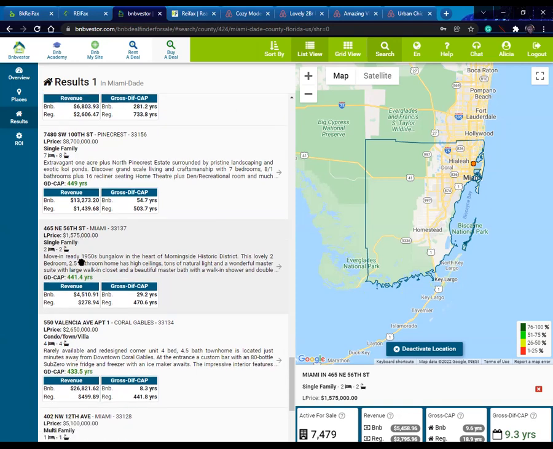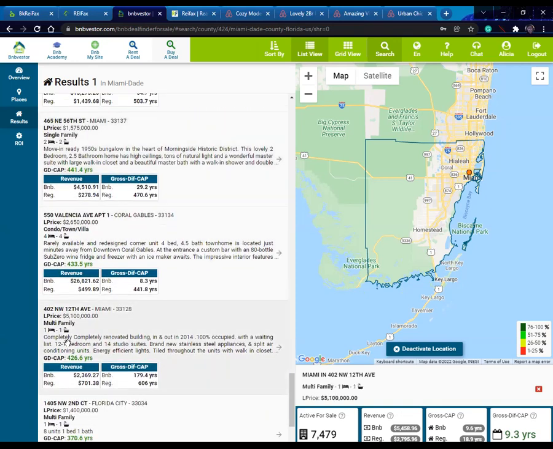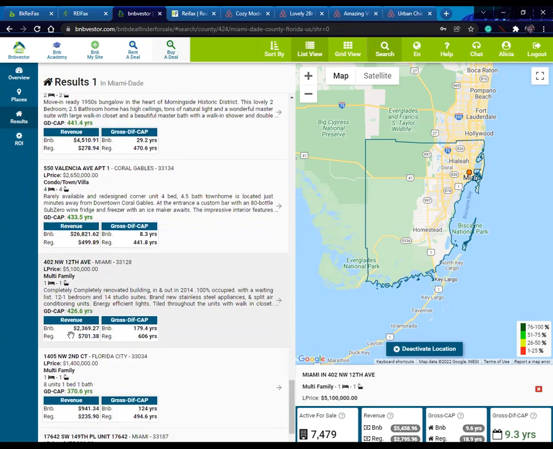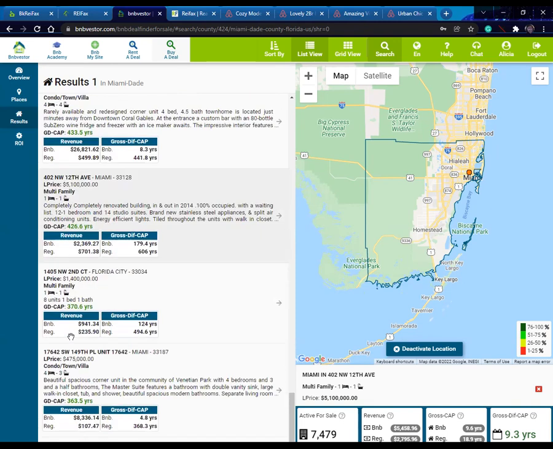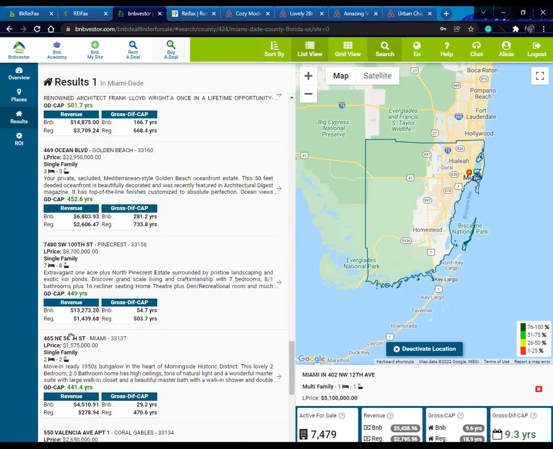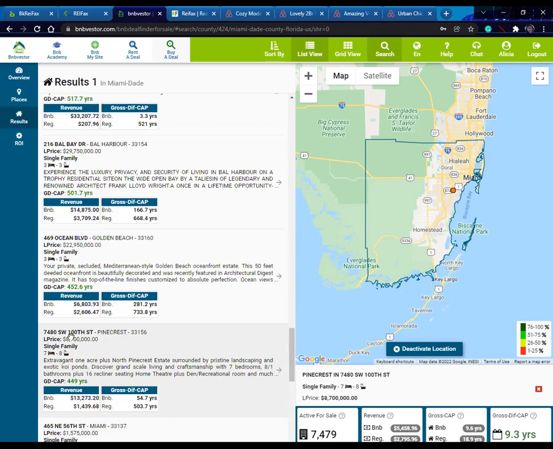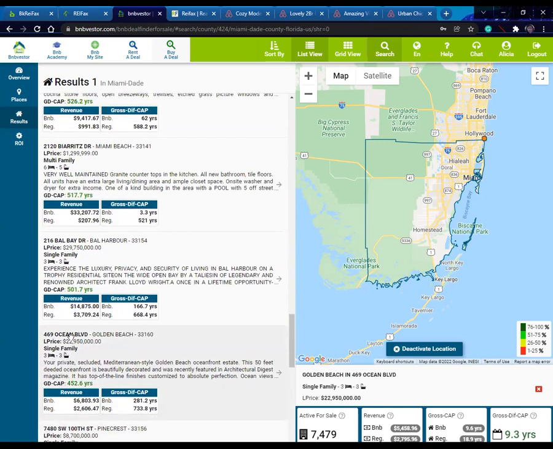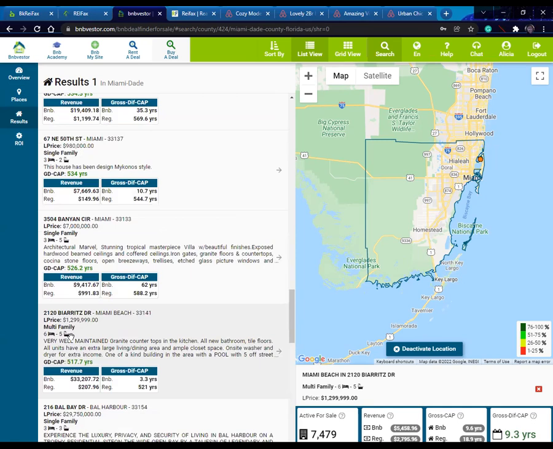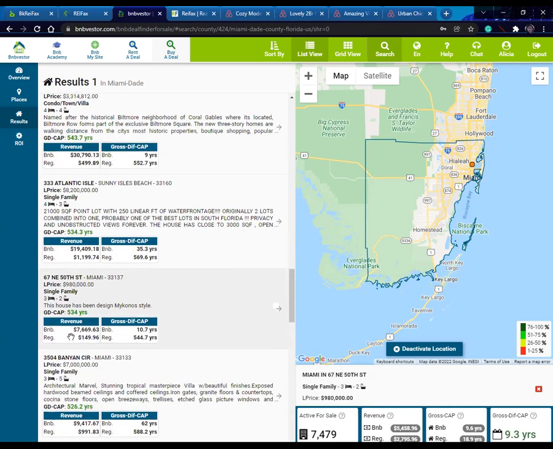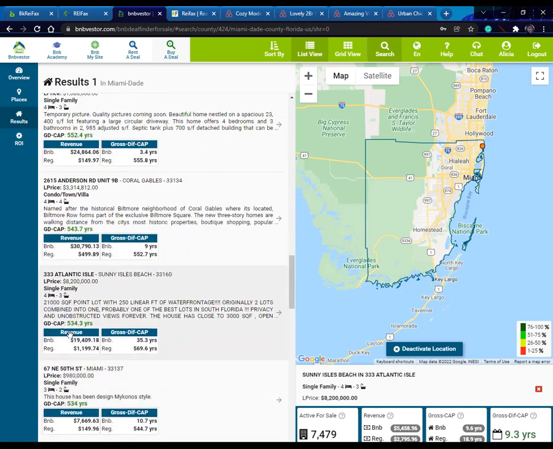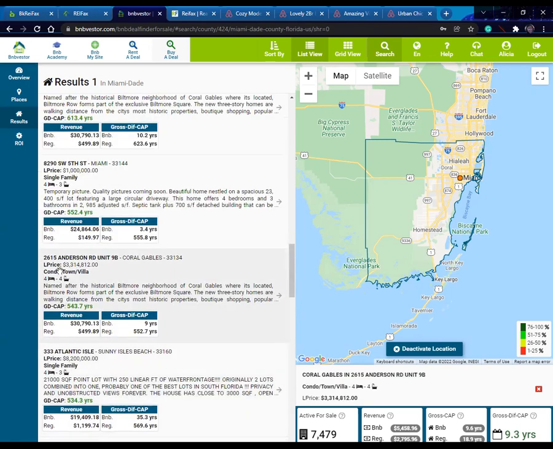So let's look for another one. 1 bedroom. We'll have to look for a 2 or a 3 bedroom property.